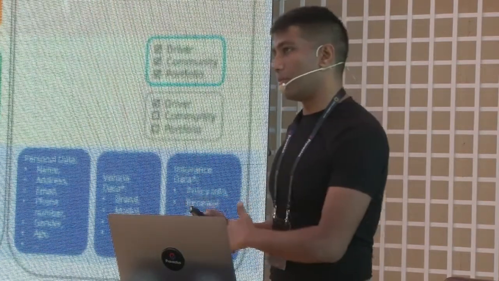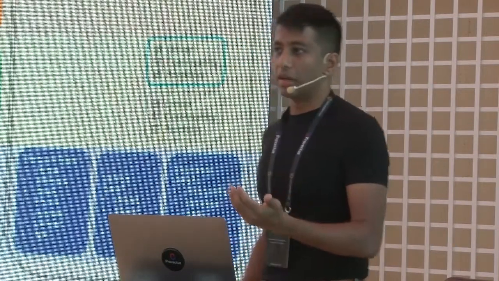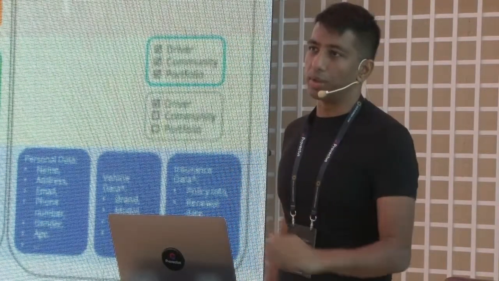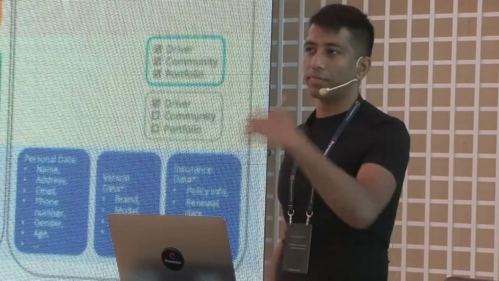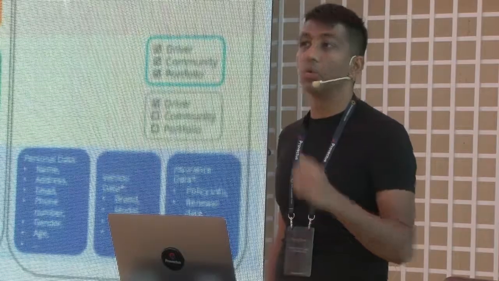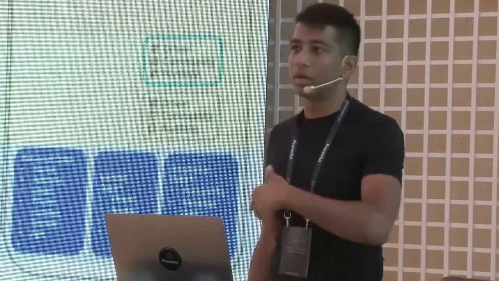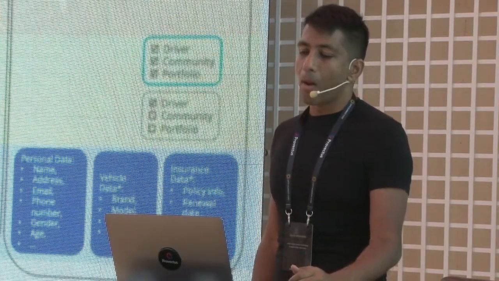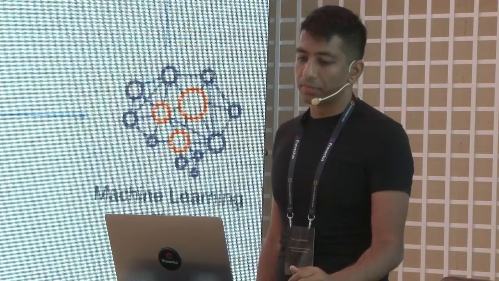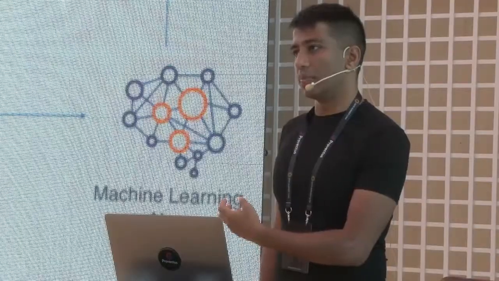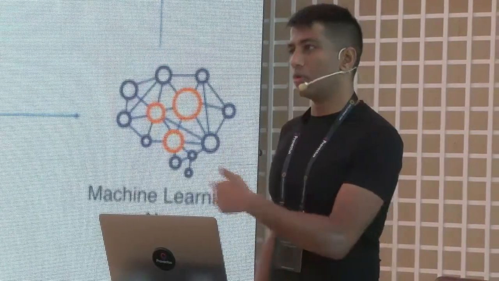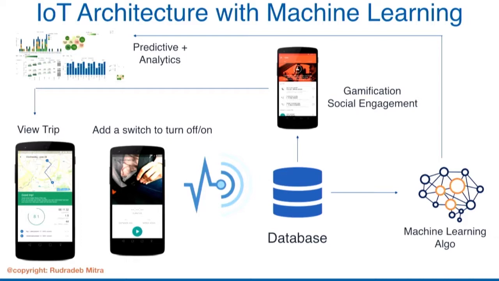So let's go back to the problem that I was talking about, the driving data. This is the data structure that we ended up with. We had a lot of data about driving, risks, how they were driving, speeding, where they were driving, a lot of that data. What we did is imagine if we could use the data and add a machine learning engine on top of it. I'll go through what those engines are, and then provide analytics that are basically for the future. That could be very useful.